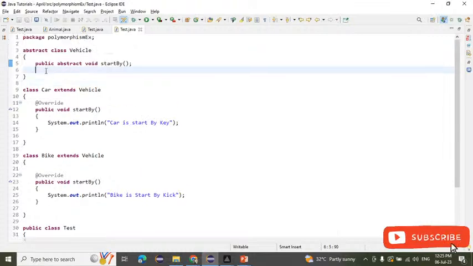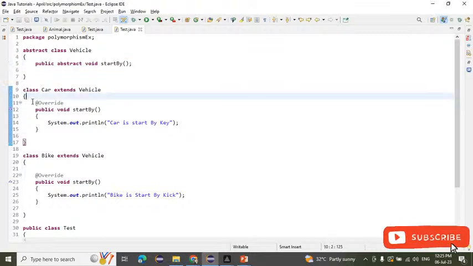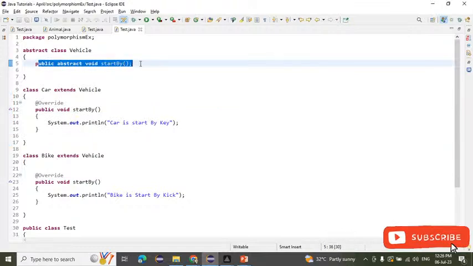And here what we are doing, we are simply providing the important services, we are not showing the implementation. We are providing implementation inside the child classes, or in all the child classes we are providing the implementation. Here only we are showing the important services to the user. We just simply provided important services to the user, that is known as the abstraction. Abstraction means simply hiding implementation and just showing the important services to the user, that is known as the abstraction. Okay, so that is all about the abstraction.